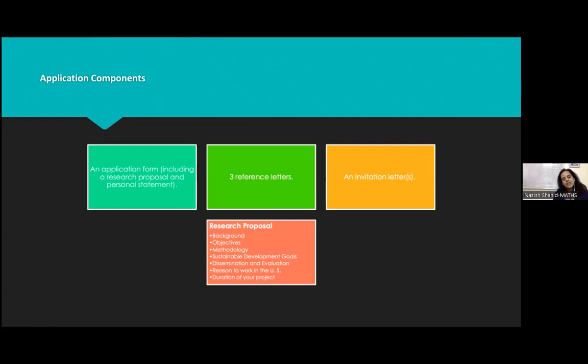And lastly, I'll quickly go over what you should put in your research proposal. For different disciplines, it's entirely up to you, and you know better how you can make a strong research proposal. But here are some components I want you to consider while writing the project. Please include a brief background, in very simple words, without mathematical or scientific jargon. Briefly describe the problem that you want to work on.